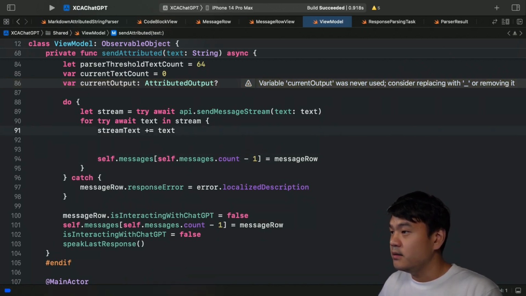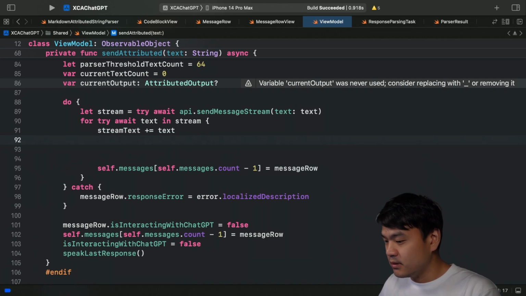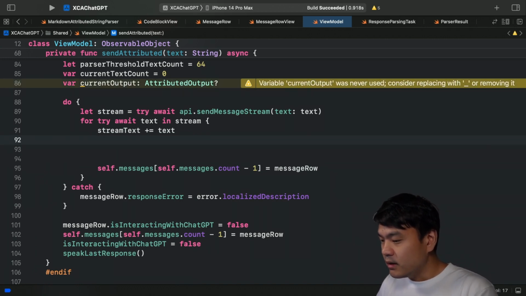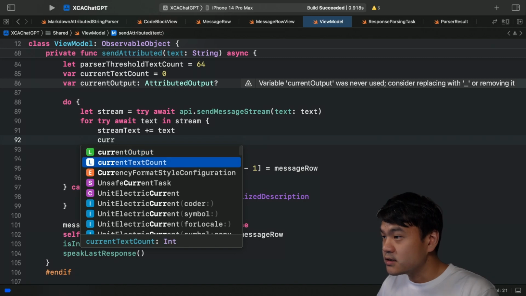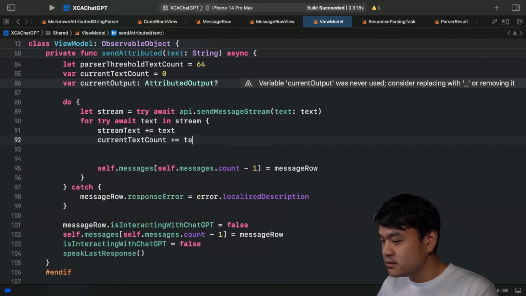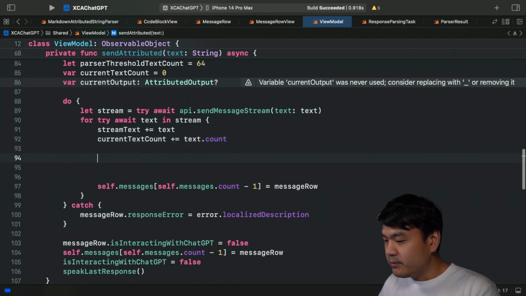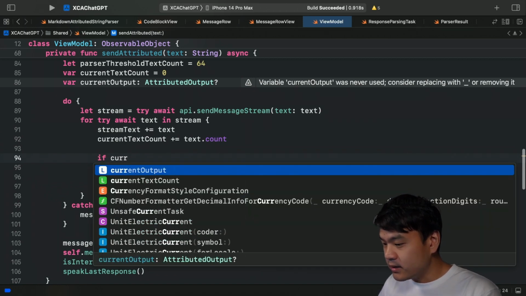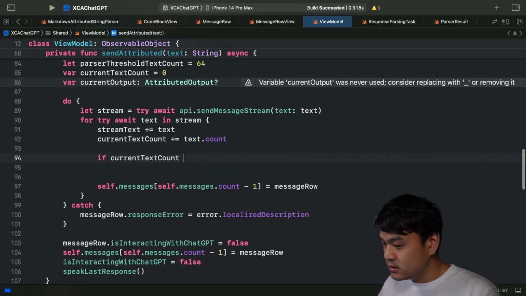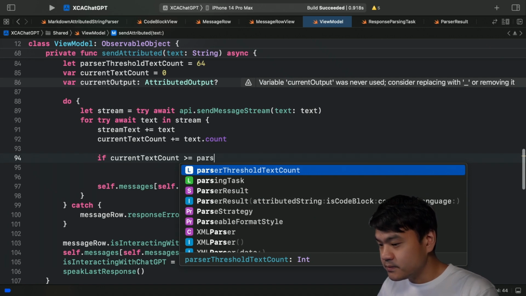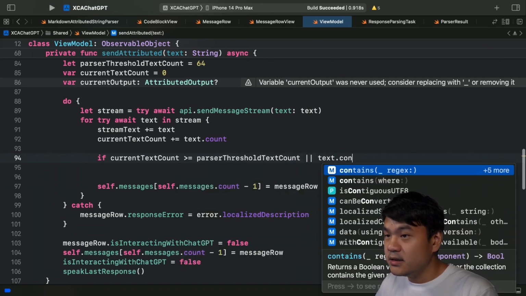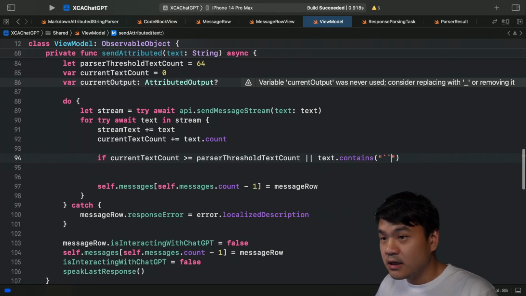Okay, and below the string text appending of the text, I'm going to add this current text count plus the new chunk of text count. Okay, it will append that as well, increment. I'm going to check if the current text count is greater than or equal to parser threshold text count, or the text contains this triple tick, right?